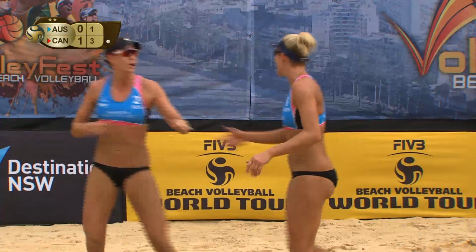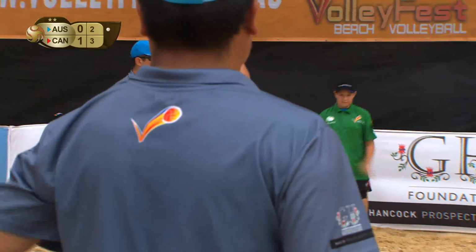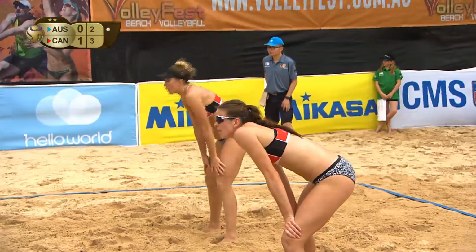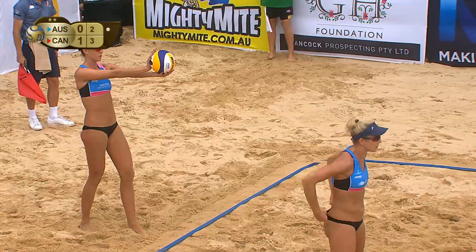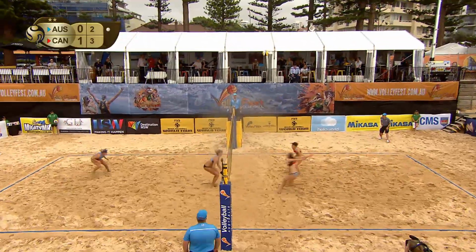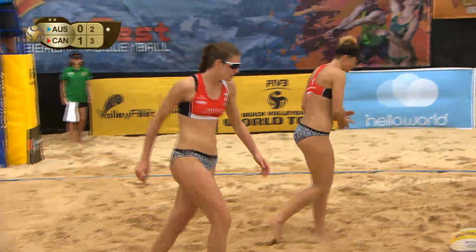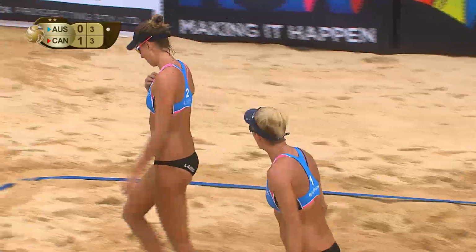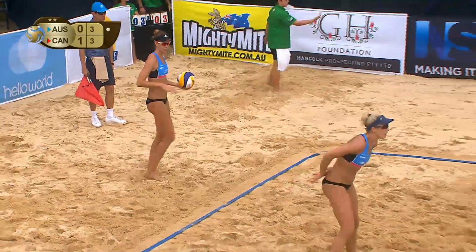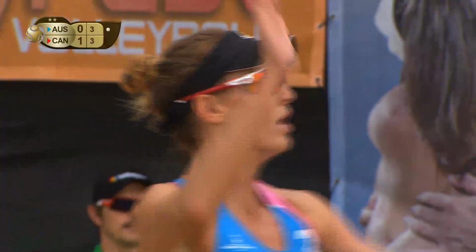Well, that's maybe a helpful sign. The timeout the Aussies called maybe broke Camille Saxton's serve concentration a little bit. She went for that line ace but missed. So 2-3. The Aussies will take everything they can get at the moment. They haven't quite come together and played their best volleyball at this stage. Yeah, that's better. That's Nikki Laird all over anything that's close to the net. Really aggressive blocking. Let's see if the Aussies can take this point now so they can switch with 1 up.